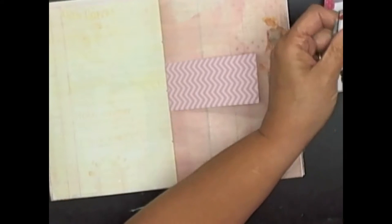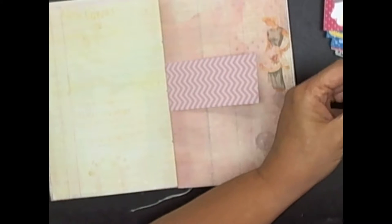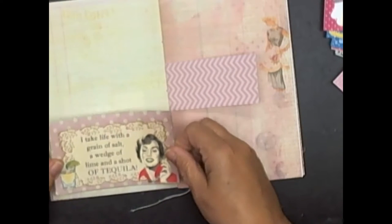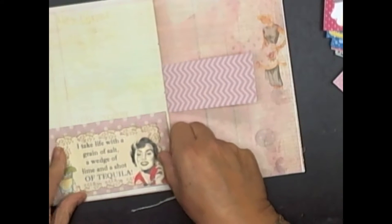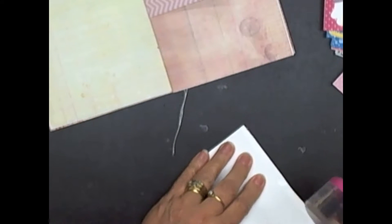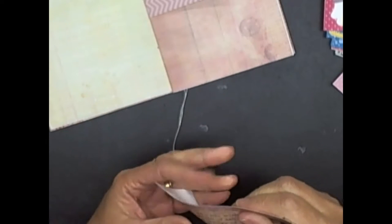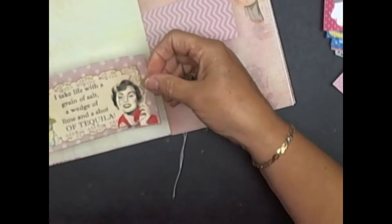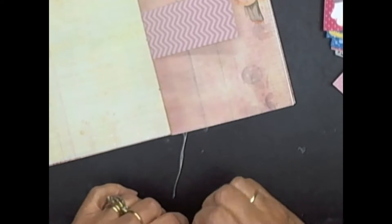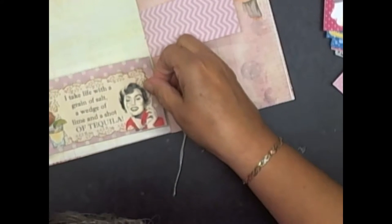Okay, another pocket. Let me see what I can find. Oh, I take life with a grain of salt, a wedge of lime, and a shot of tequila. Isn't that fun? This one here, I can see fitting right there. So, I am going to take it, glue it all. And the first pocket that I did use from her pages that she sent me, and that I printed. So I do have some of those. They're just plain. There's nothing on them.